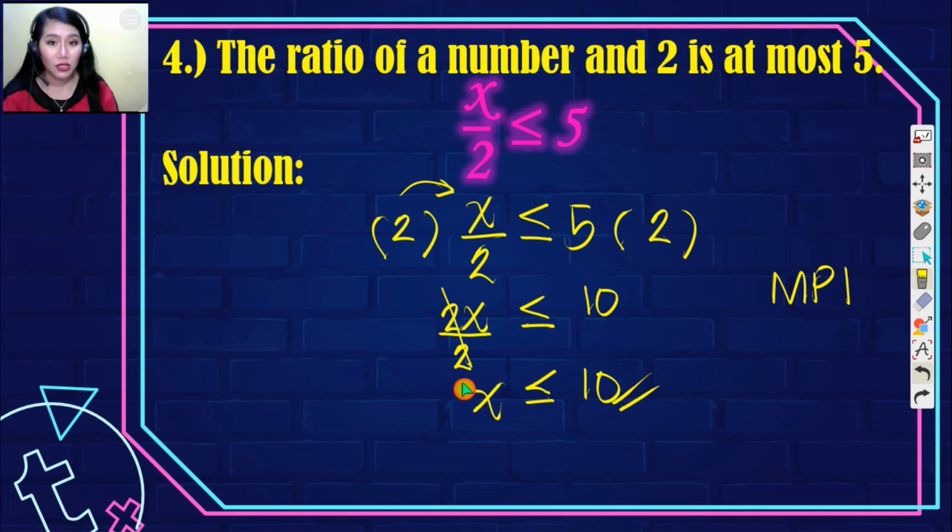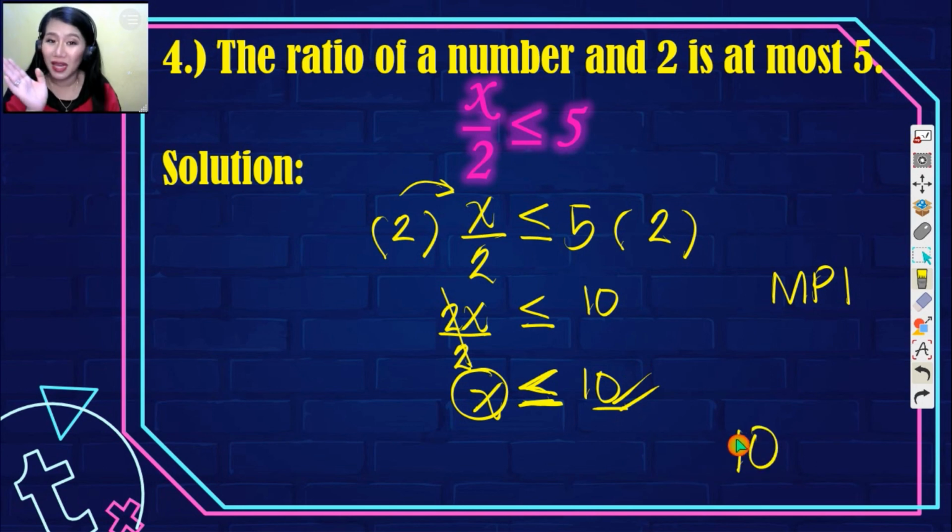Our final answer is, ano daw yung mga numbers na yon na pwedeng equal. Take note of the equal sign here. And then, pwedeng mas mababa pa kay 10. So, is at most nga. Pag sinabi natin is at most, sagad na yung 10. 10 na yung pinakamataas. So, kung 10 na yung pinakamataas, edi ibig sabihin, kasama si 10.